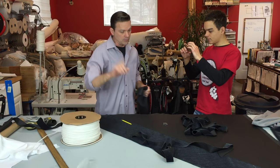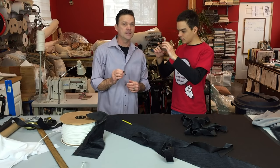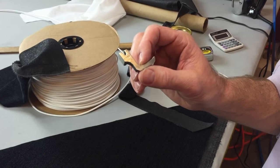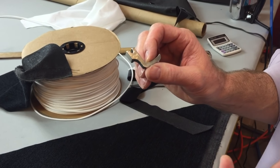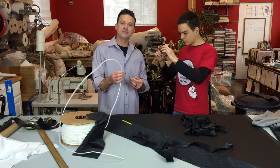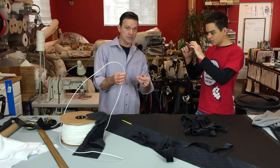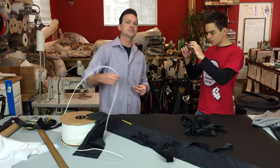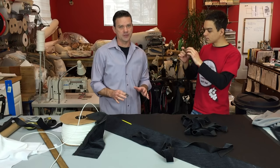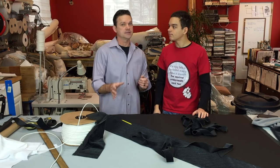Okay. Now, one more thing. If you're working with a cording foot, great. If you need to buy one, you're going to get a quarter inch if your machine can take one. Some homeowner machines don't have them. But if you can get one, get a quarter inch because that will correspond with a cording size of 5/32 that we mentioned to you earlier. Quarter inch cording foot for your machine, 5/32 cording. Okay. Now, if you can't get one, don't worry about it. Just use a zipper foot. It's perfectly fine. Just get real close because you want the tight cording, tight seams.